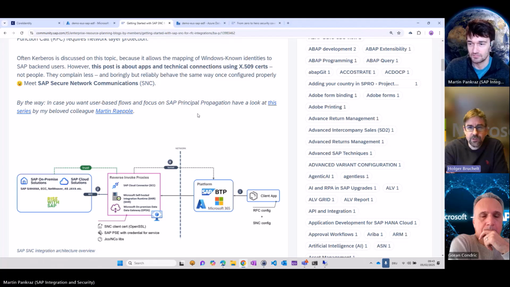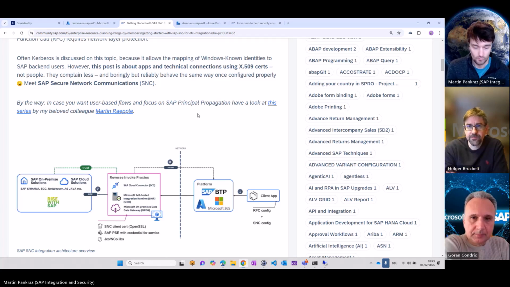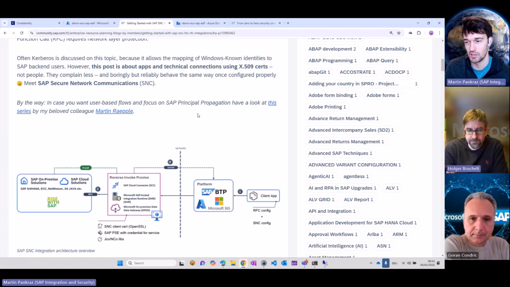And I think it's also really about encrypting the traffic. So yes, the technical authentication, but also encrypting the traffic. For sure, yes. I was referring to the certificate mapping aspect of it, but you're right. Of course, the primary reason why we're doing this is secure network communications, encrypting the traffic and the communication between them.